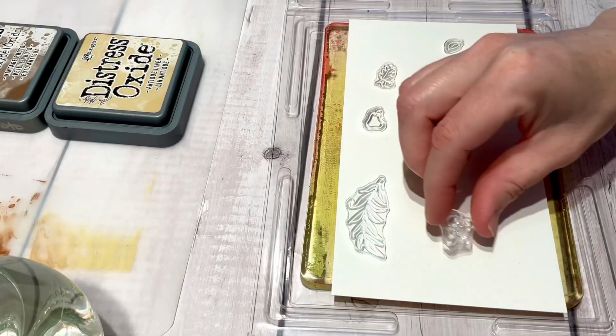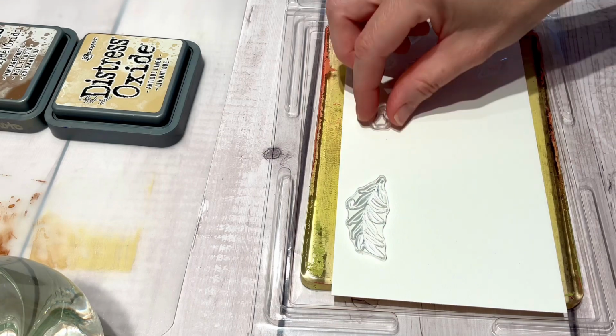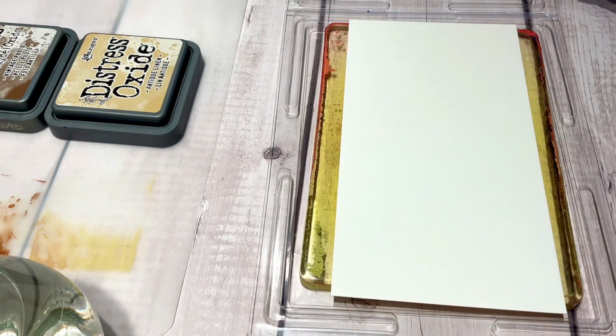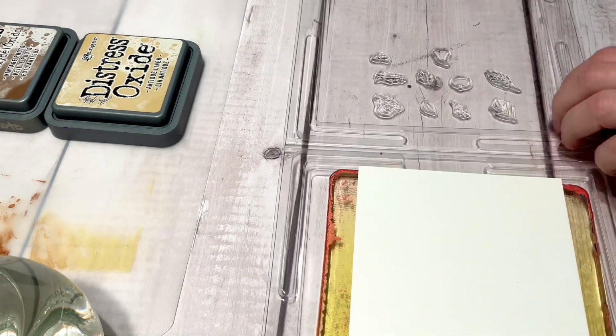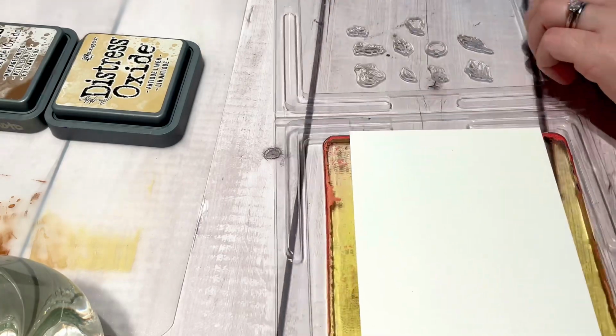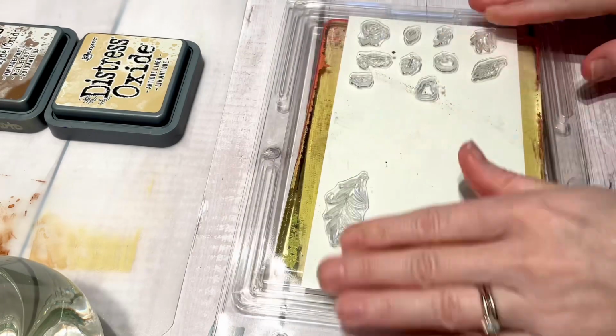I'm going to do a no line watercolor on these, so this time I'm going to use the Hickory Smoke oxide ink and just show you what that looks like. And I did a lighter application so that I could do a second application of the ink and see how well it does lining up on top of itself.